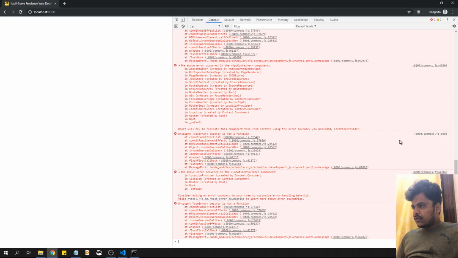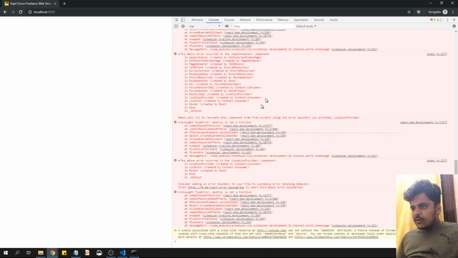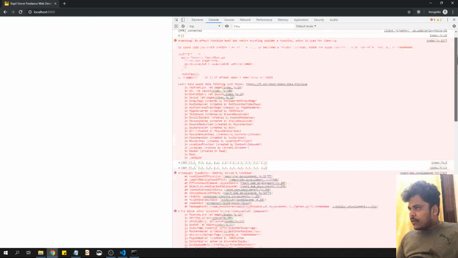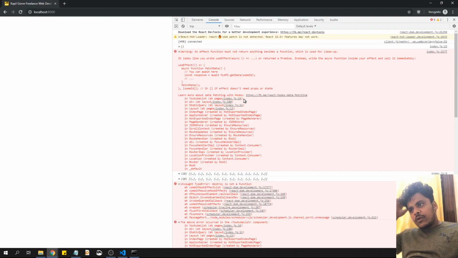Okay, that crashed or something happened. An effect function must not return anything besides a function, which is used for cleanup. Looks like you wrote use effect async or returned a promise. Instead, write the async function inside your effect and call it immediately.